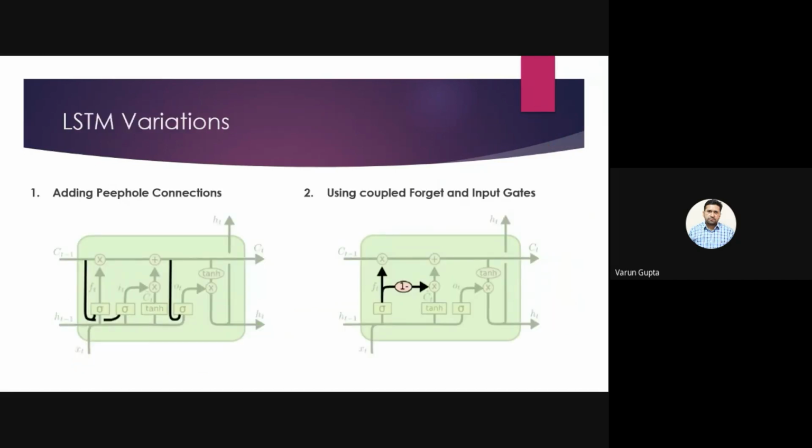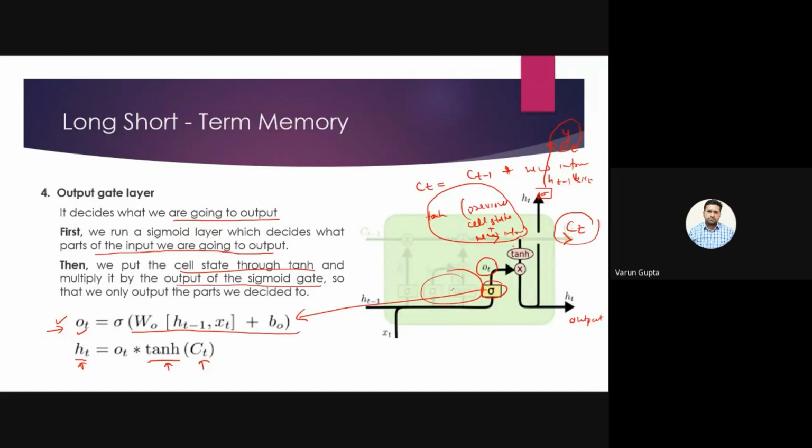And some variants of this LSTM. Now this LSTM basically enables us to decide what to forget, what to remember, what to keep in the new cell state, and what to output. So it has more strength. It is more complicated. It has more things in it, so more processing it can do.